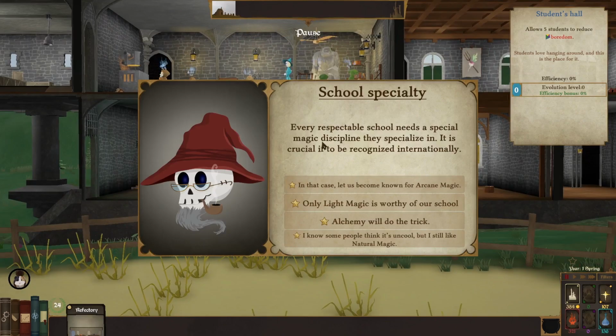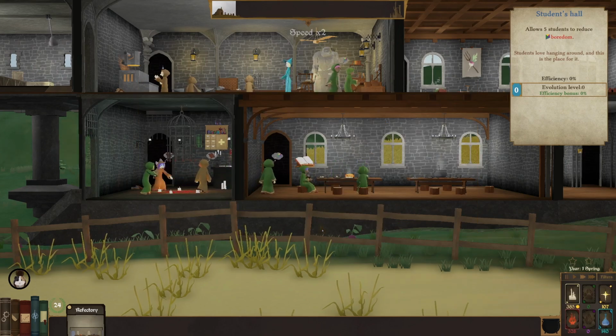Also, what are you? Every respectable school needs a special magic discipline they specialise in. It is crucial. Okay, so what are we doing? We are doing alchemy. So let's choose alchemy. Will do the trick. Now we've got nothing else.